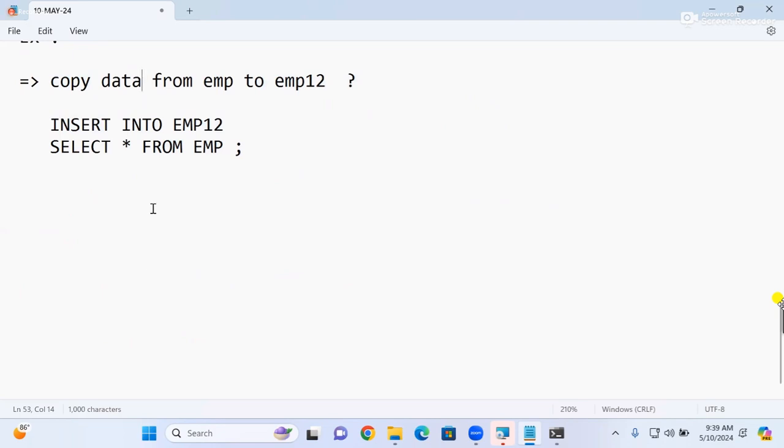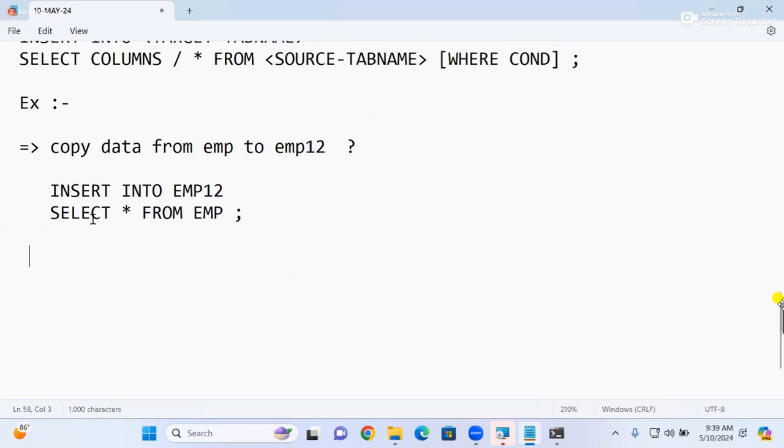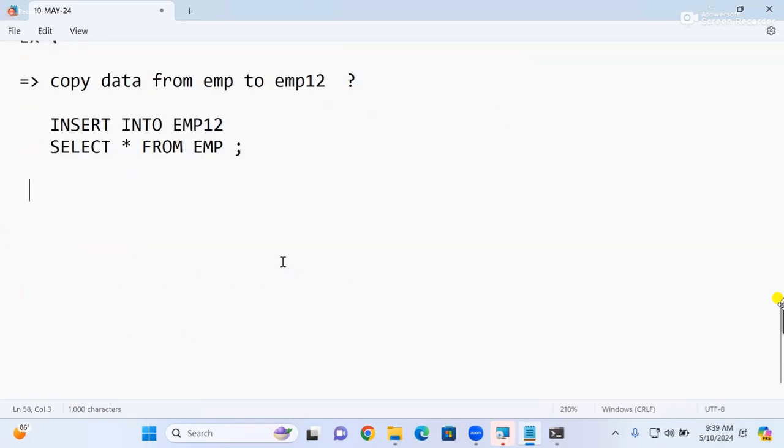Suppose you created one. Suppose this is one table: customer S, with customer ID, customer name, customer address, 10A HYD, 11B Mumbai.